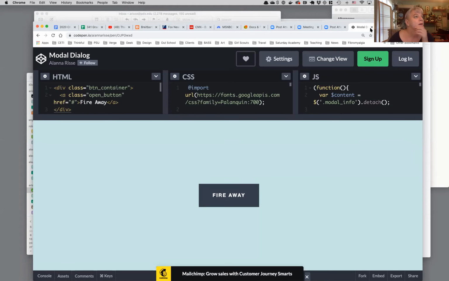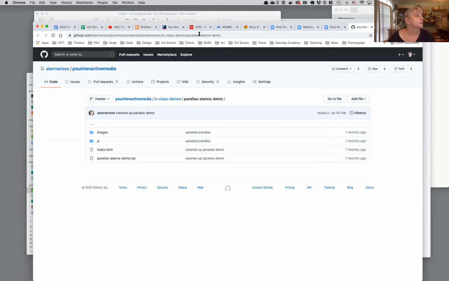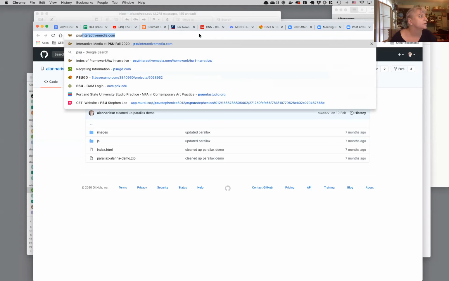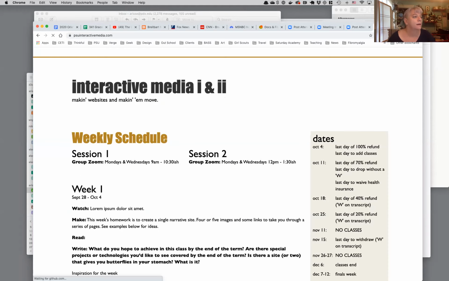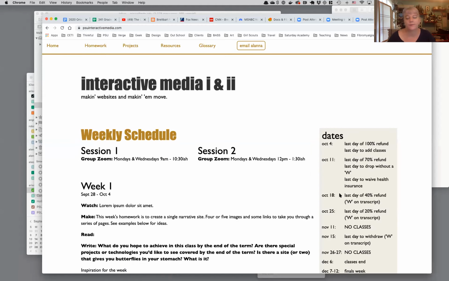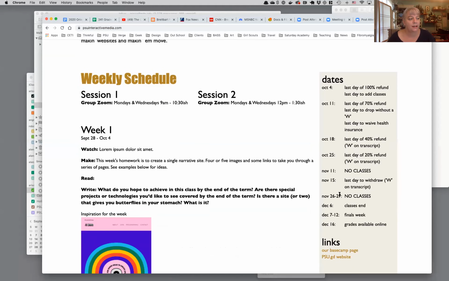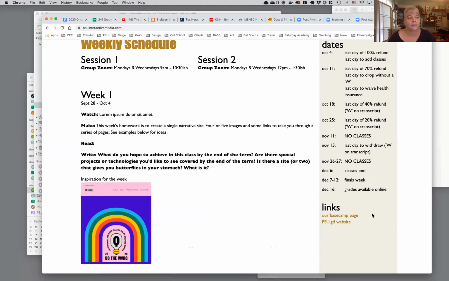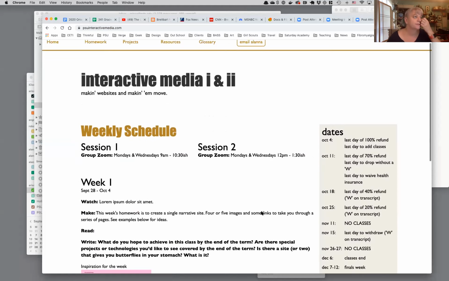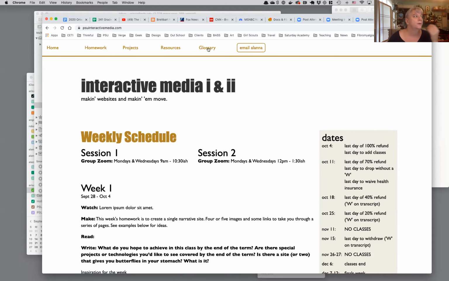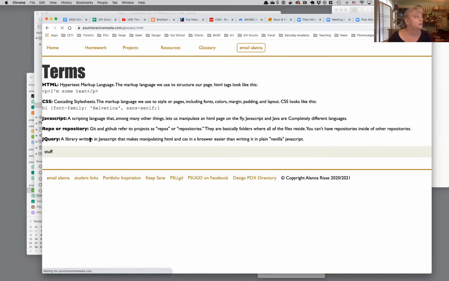And what else is on the site? Oh, I lost it. Yes, you. Okay, and then I have all the dates for the term here just to be handy. And then there's links to the Basecamp page. So this is another nice place to find info. I'm trying to add a glossary page as well, which also needs a little formatting, I see. But yeah, starting to add terms as we go.